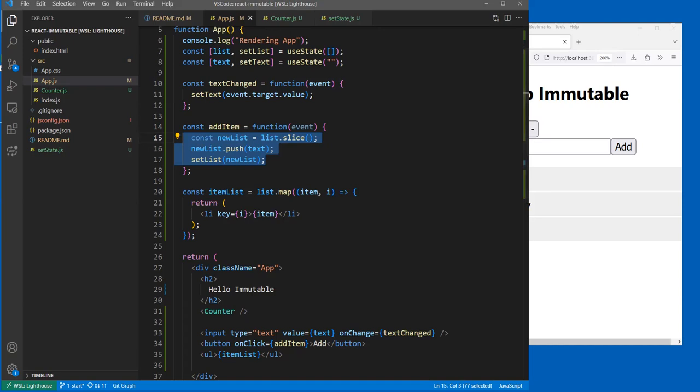Okay, so this is the pattern: we make a copy, modify the copy, and then save the copy. That permeates all of React. That is the way it's always done. Make a copy, modify the copy, save the copy. Don't touch the original. No mutating, no mutants. Yes, we don't want any mutants in React. We are mutant free. Okay, do not mutate your state.